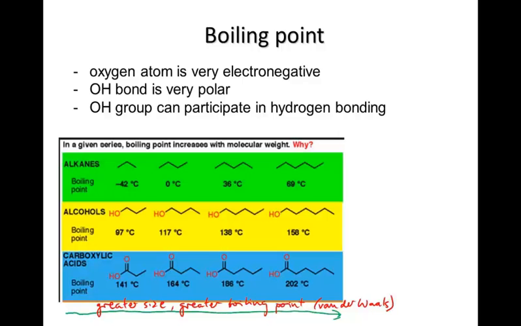This means that neighboring alcohol molecules can form hydrogen bonds between their OH groups, which increases the energy and temperature required to separate the molecules and evaporate as a gas. You can see that if you compare an alkane with an alcohol - propane here and propanol here - the alcohol has a much higher boiling point because it can hydrogen bond.